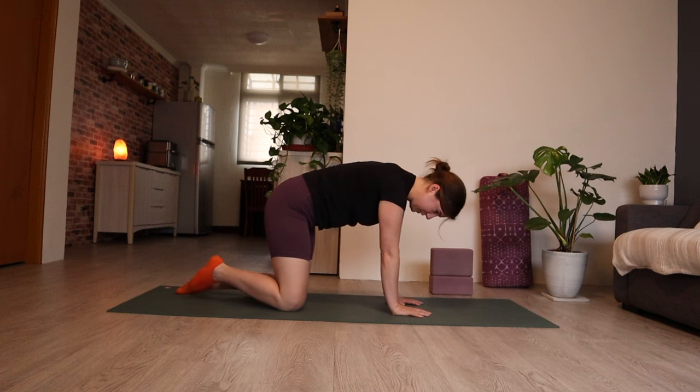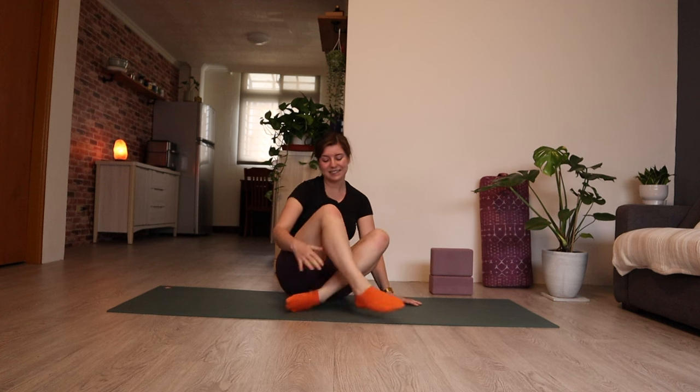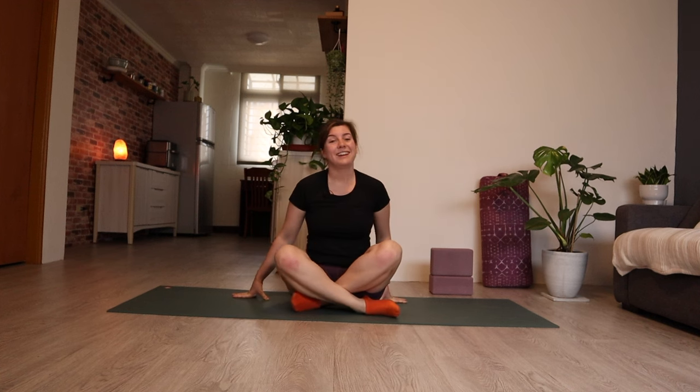And when you feel as though you've released everything, you can make your way back down into a seat on your mat. And I'd encourage you to stay here for a few more moments if you can. Just let this practice sink into your body, let your body process it. Even better if you can lie down in corpse pose for a little while.